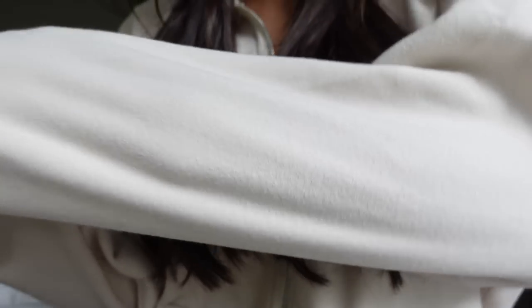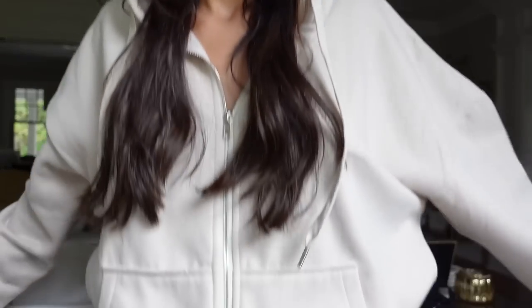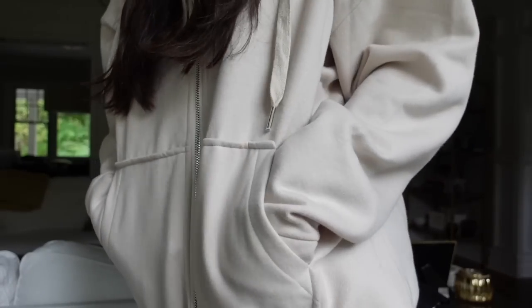If you watched my last YouTube video, it was a whole week in my life, and I'm not even kidding you, I wore the sweatshirt like 3 days of the week. It's so cute and so comfortable. It's this super cool tannish cream colored sweatshirt. It is literally so soft. It has a perfect size hood that you can put on, which I love, and it's obviously a zip up, which is super nice because you can wear really cute outfits under it and still have them be seen. It's not like a hoodie where you can't really see anything, but this is what it looks like. It has pockets, which is a must because I always lose my phone, and if I don't have pockets, it's not gonna work.